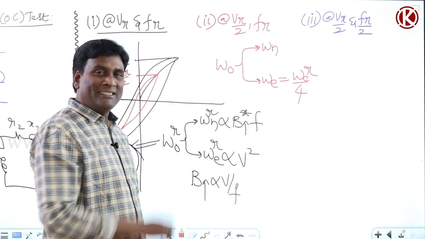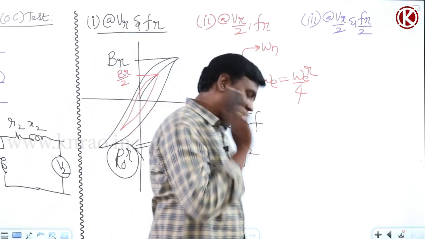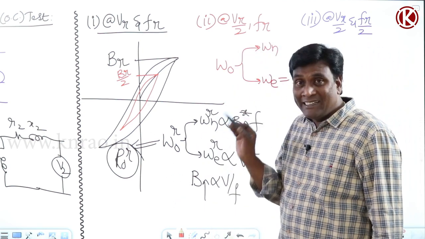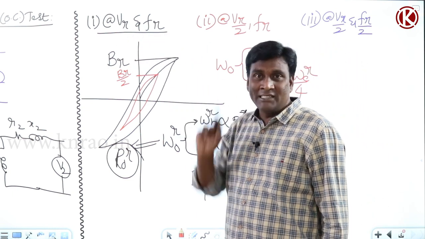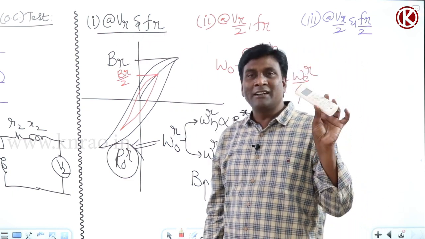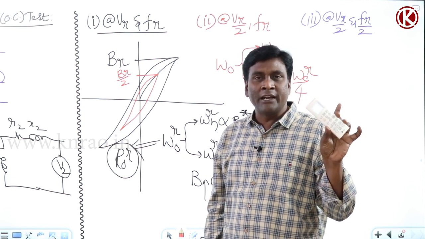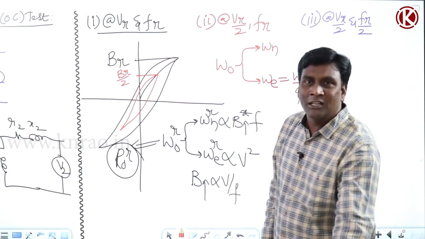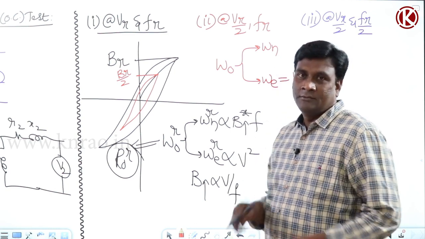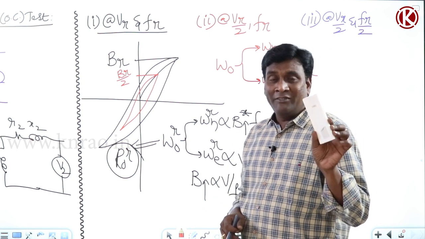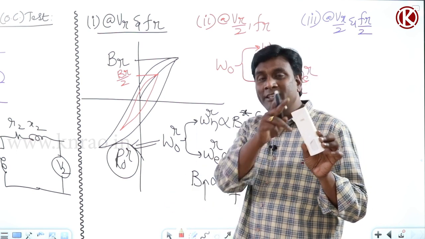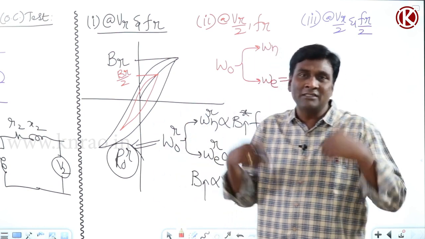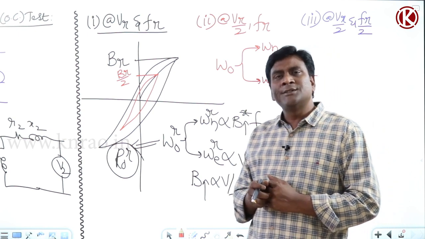Now what about hysteresis loss? The point here is very simple. Ultimately, my practical transformer will operate at rated voltage, rated frequency. For example, if this is my practical transformer designed for 11 kV 50 Hz, normally you will operate it at 11 kV 50 Hz only. You don't operate this transformer at 5 kV. Because if you operate it at 5 kV, what is my kVA capacity? Voltage is reduced, so kVA capacity will be reduced. The machine capacity will be derated. Then you will not be called an engineer.